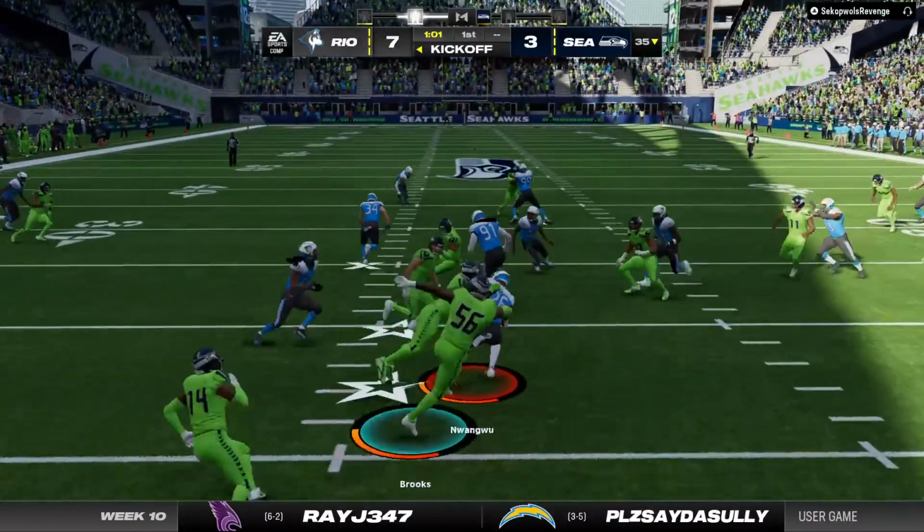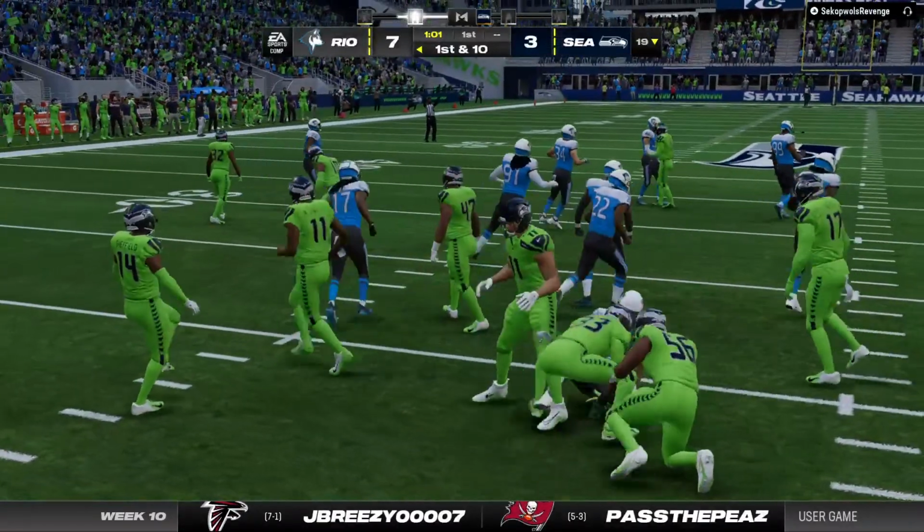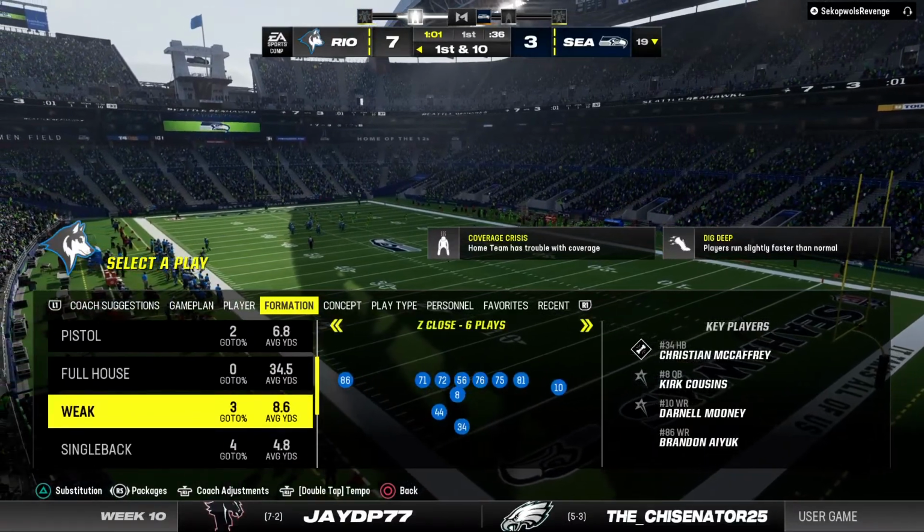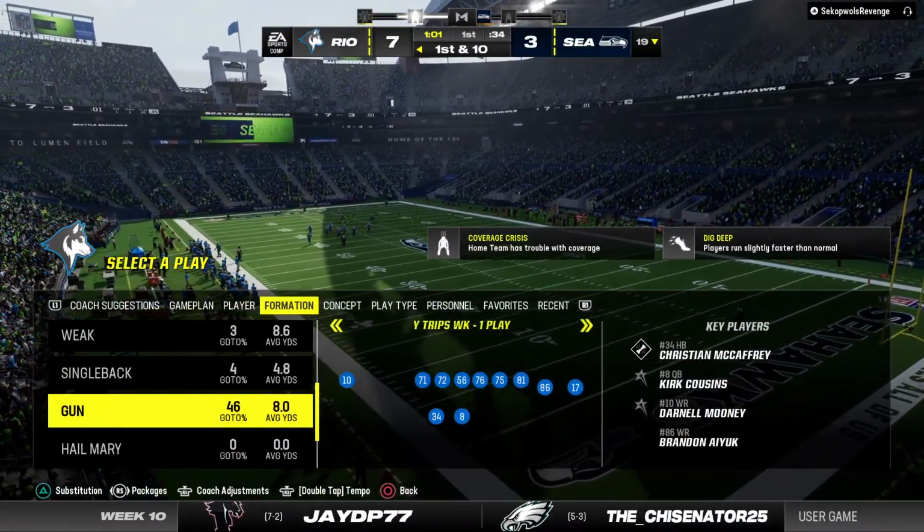Kene Nwangwu now out of his end zone. And only able to get this to the 19, so probably should have opted for the touchback. At their own 19-yard line.